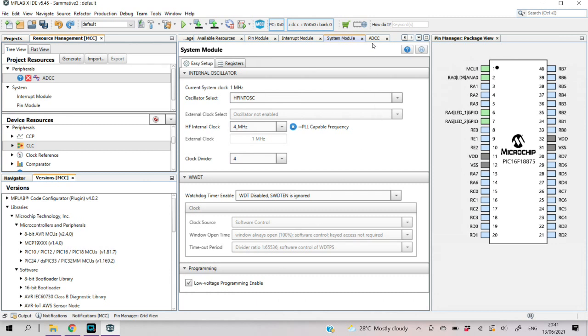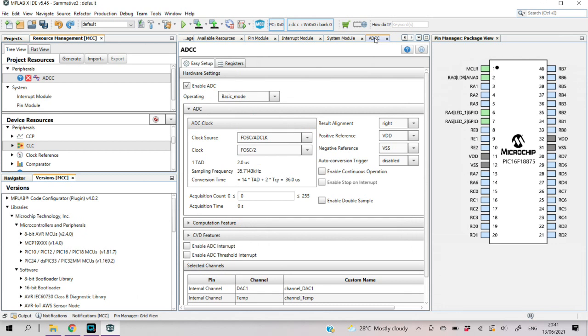So next we will proceed to ADCC. For this one, we will set our clock source to frequency oscillator to ADC, to AD clock.